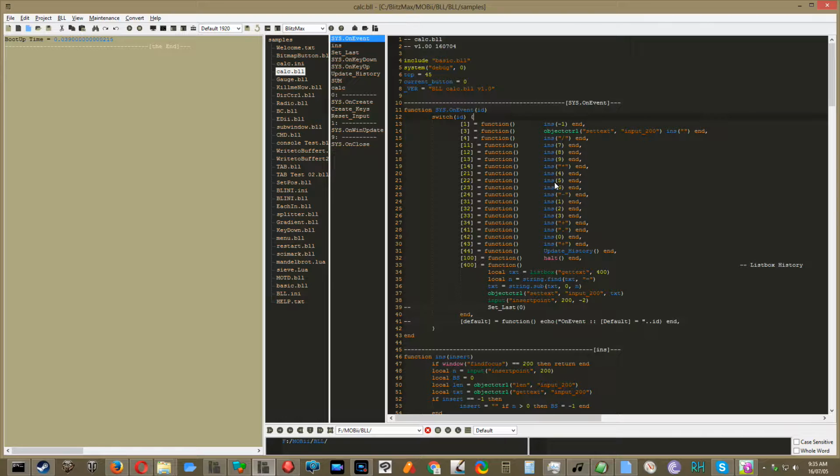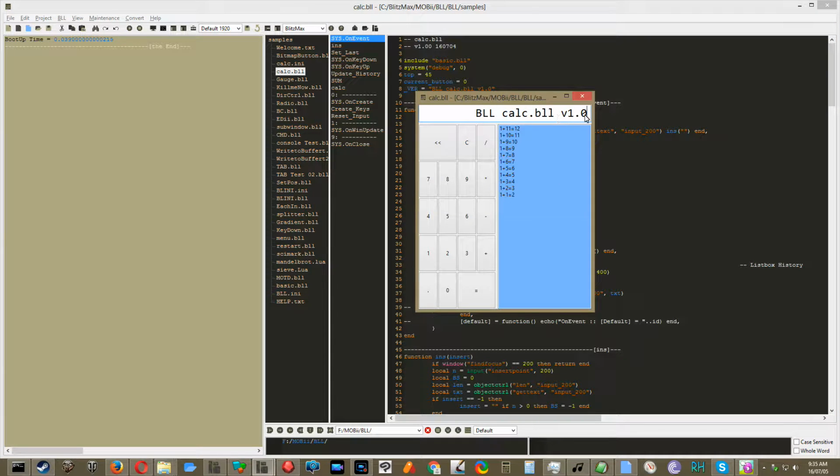If we run it again, we can see that we have this welcome text, and then it's going back and getting the first number of our history list. And if I press enter, I go to the history and I can choose a calculation. And if I press enter again, I take this and go up here, and I can edit this and press another number, and when I press enter, I get the result.